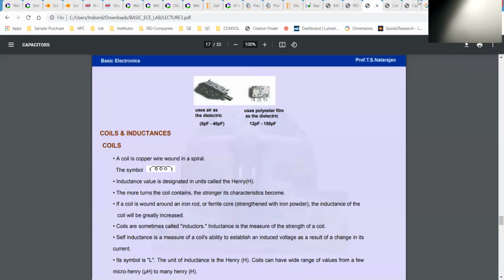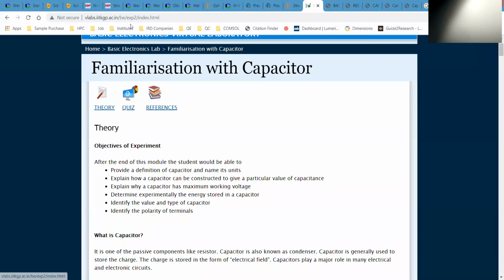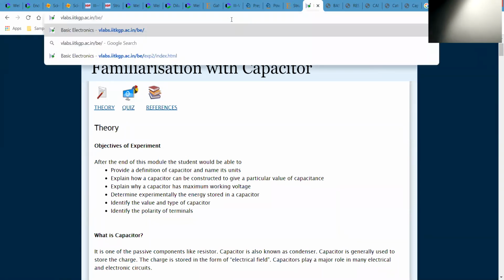is how we can perform all these experiments on your own through this website. The website is vlabs.iitkgp.ac.in/be/.